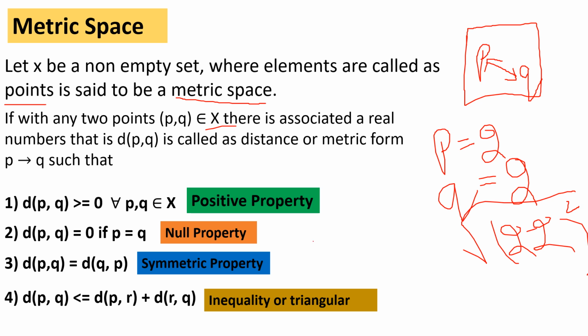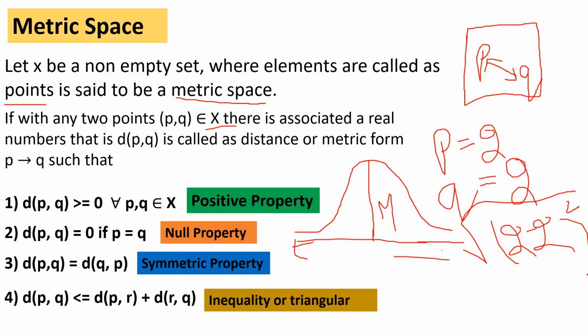For example, let us take this is a graph and you have some data points. This is the mean. If the data points are equally distributed over the left side and the right side, for example, if you have 8 data points and in the left side you have 4 data points and in the right side you have 4 data points, which is nothing but the data is distributed equally on both sides.